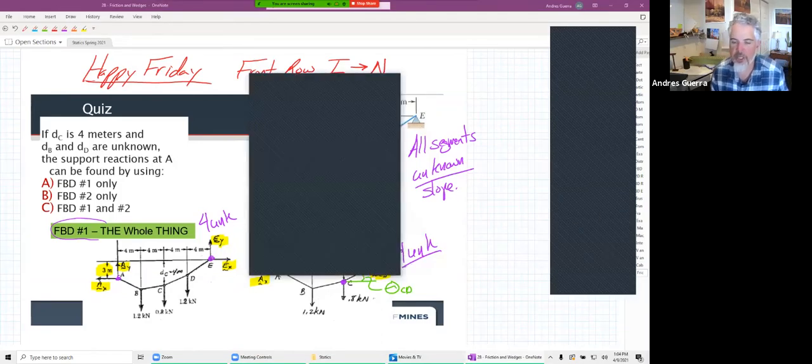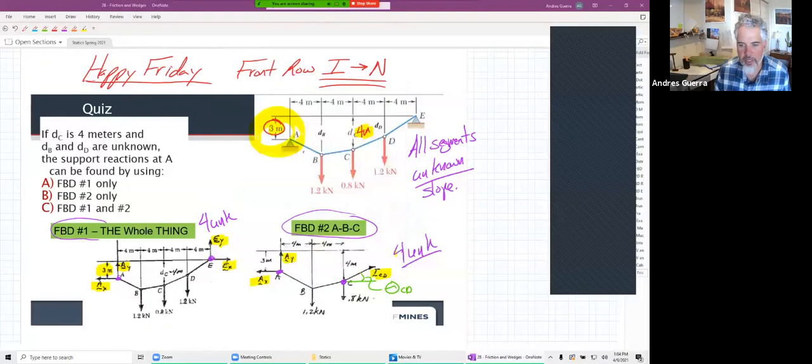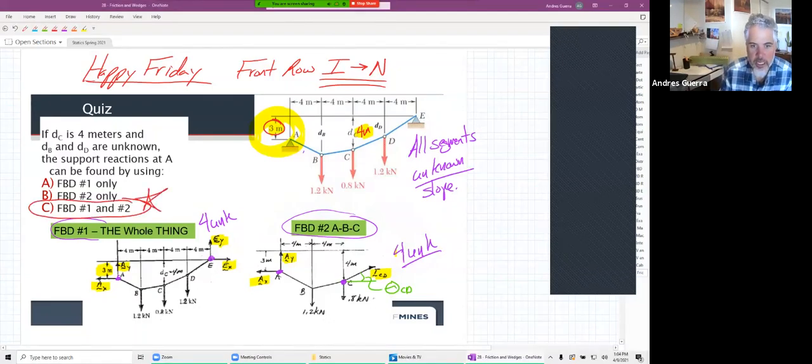Share the results there. I'm not sure if the 10% and 14% that picked A and B just weren't paying attention or just picked the first thing that came up. Either way, it doesn't matter, but I want us to understand this material, right? So yeah, we need both FBDs. We need FBD number 1 and FBD number 2. So that is the answer for the remote lecture quiz: we need both of those.